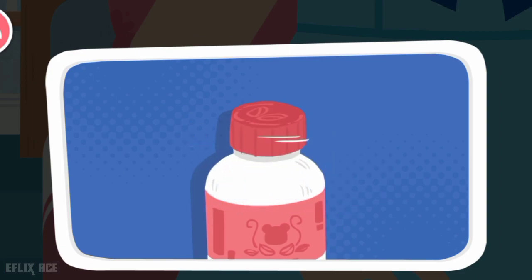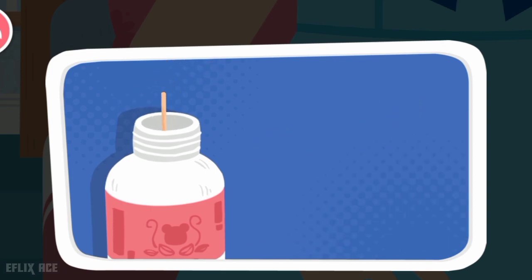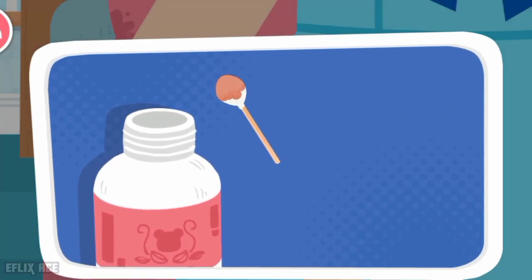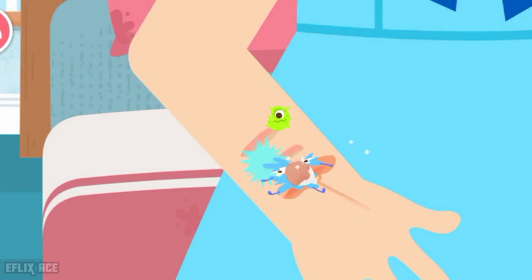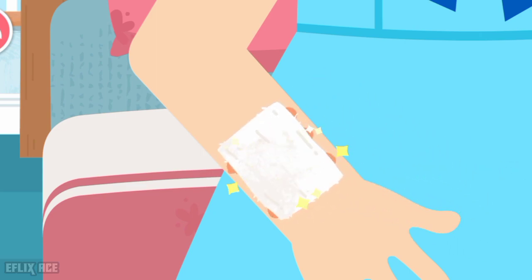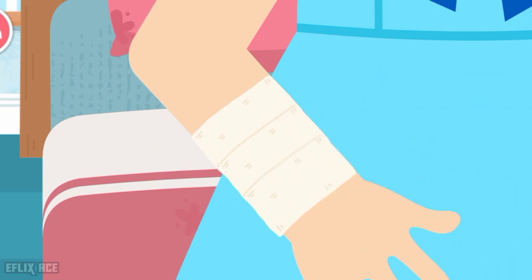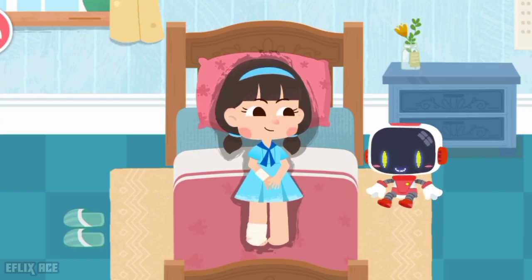Iodophore. Clean the wound with Iodophore first, as the wound is small and relatively clean without much bleeding. Then wrap the wound with gauze for protection. Watch your step when taking the stairs. Thank you, Guardian. You're welcome.